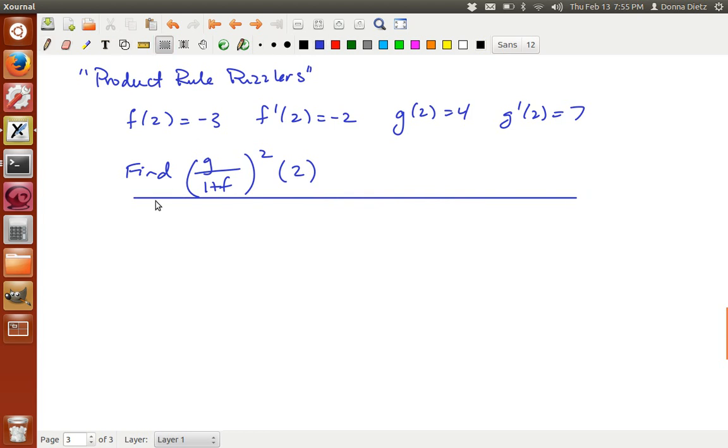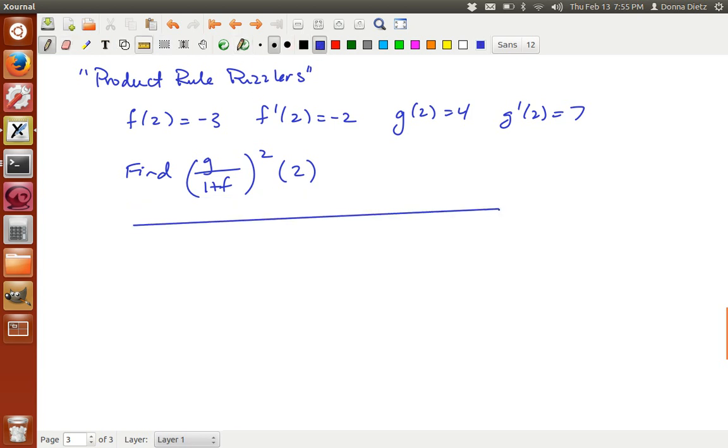Okay, it doesn't want to draw lines, but I want to draw lines. Fine. Okay. And so what I'm going to do is first say, well, what does this mean? If I have a function g over 1 plus f, and I'm terribly sorry, I didn't mean to put squared, you must be confused. I meant to put prime, meaning derivative of. Okay, so I want to find the derivative of this mess.